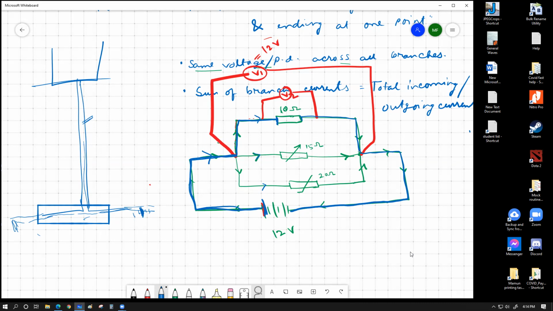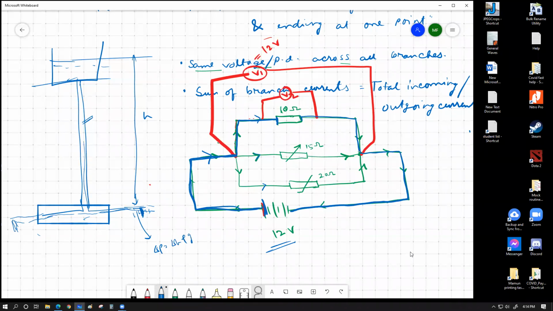And also the EMF applied across all of these components would be exactly the same as the supply voltage. In the same way, the pressure at any of the water outlets should be determined by the difference in water height from the water tank all the way to your faucet level. If this is your H, then the pressure that you're going to get at this point is going to be delta H rho G.